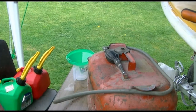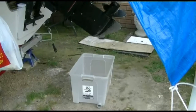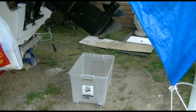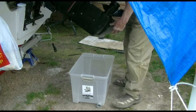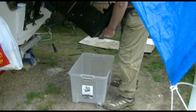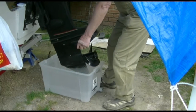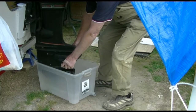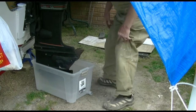Now before I connect that up, I'm going to do a compression test while it's cold and it hasn't run for months and many months. Now there's the water catcher I made for the smaller motor, the 9.9 Evinrude, not the classic 50, which was a 60 Mercury, with the rings on. That's lucky, the wing fits on top. I mean, it doesn't go all the way down.